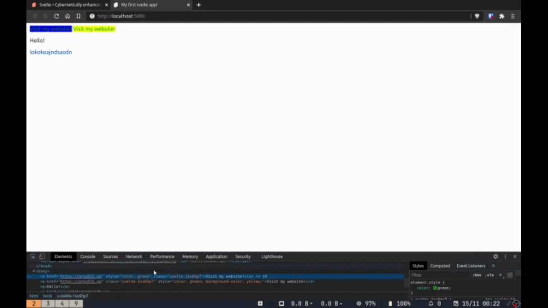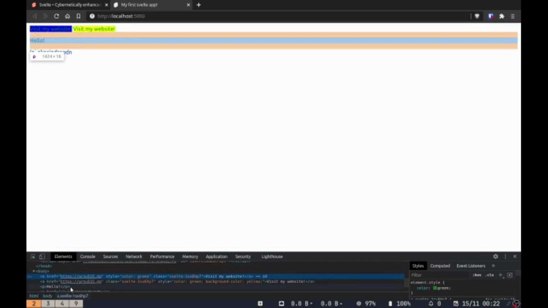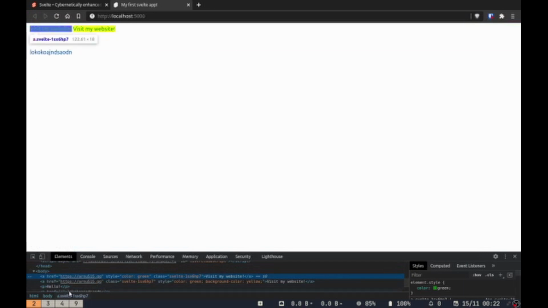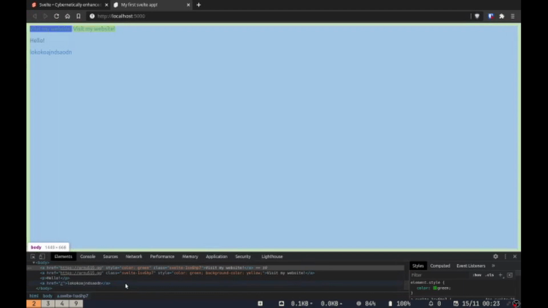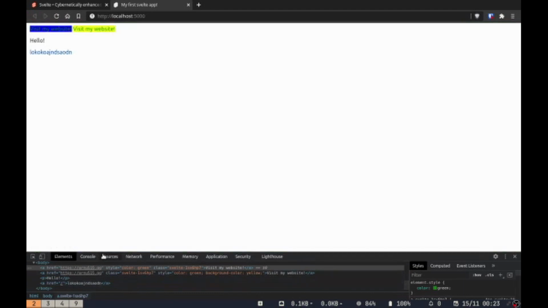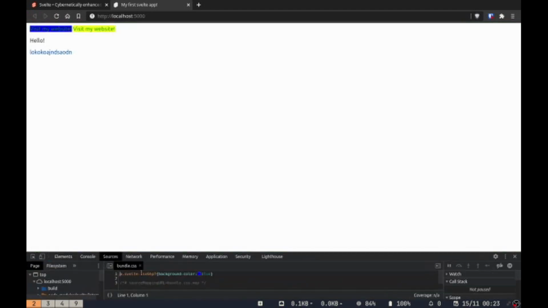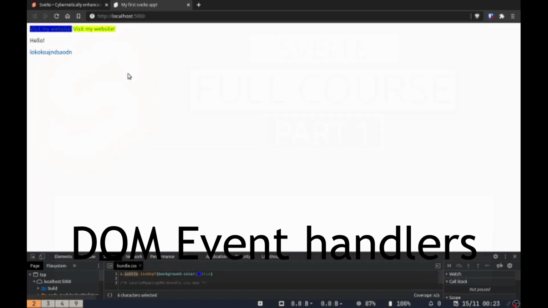If I go over here, you can see that this component has a different class, and this component doesn't even have a class. Scroll down, so you can see this component doesn't even have a class, so it's not affected. And if you go to our bundle CSS, you can see only the components with this class are affected by it. So that is an amazing quality of Svelte that I wish all other frameworks had.